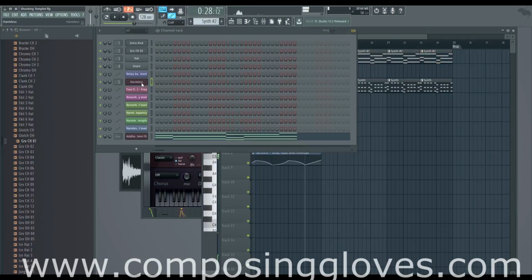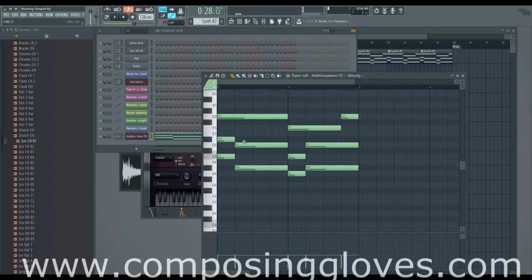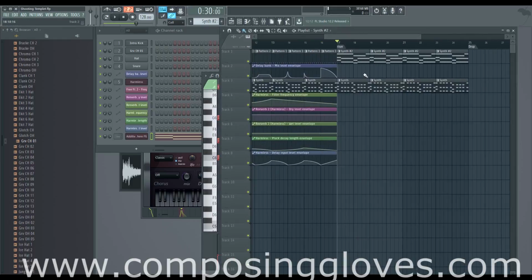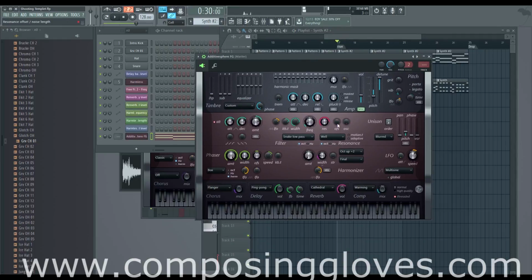As you can see, our preset maybe wasn't the best choice. And now let's move this up an octave. It's got this background bass thing. And let's take a look at what they have exactly going on here. We have a phaser pretty heavily. We have a flanger. Let's turn the flanger off. Turn the phaser off. The flanger's probably what was responsible for a lot of that weird stuff.